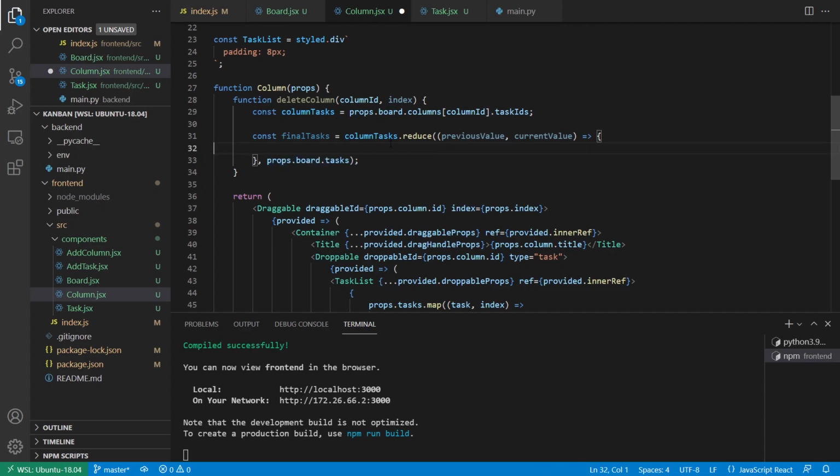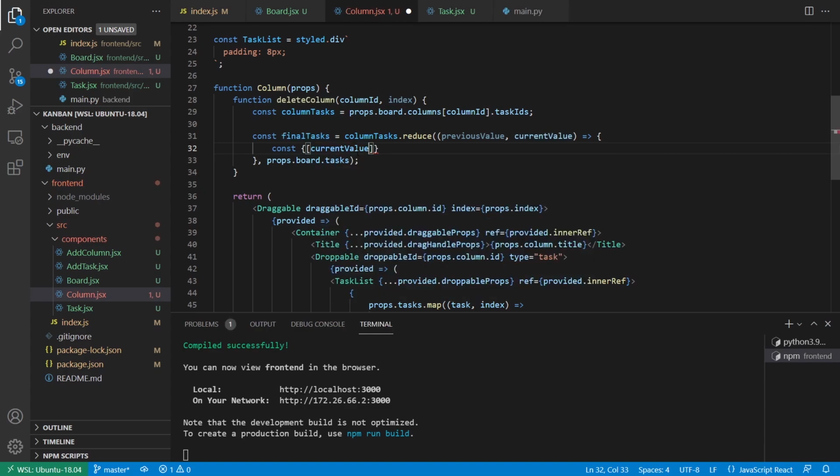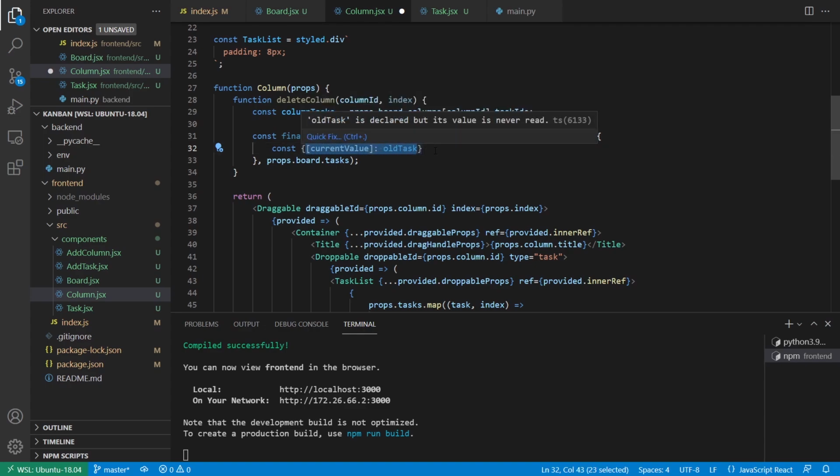And then I'm going to take out things from that. To take out things from that, you have to use some tricky syntax. I want to get the current value. The current value is going to be the ID of the task that I'm interested in, and I'm going to call this old task. The reason I'm doing this is because I want to get the old task out of the previous value.